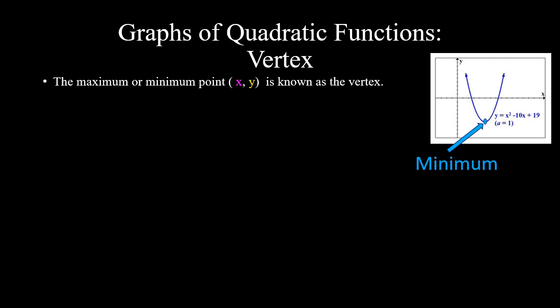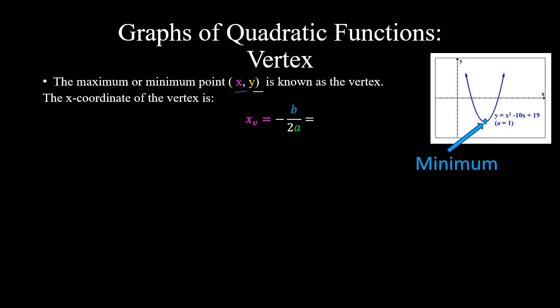And it is actually an ordered pair. It's a point, you guys. It's an x, y point. That's important. So we want to figure out what this ordered pair is. What is this point that represents our vertex? How do we find it? There's a special formula that we're going to use to find that vertex. We need to find both the x coordinate and the y coordinate of the vertex. So here's how we're going to do it.